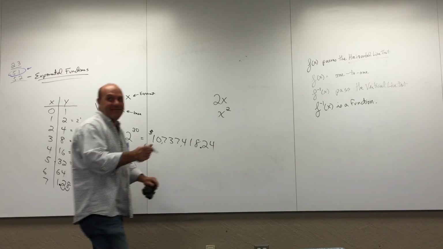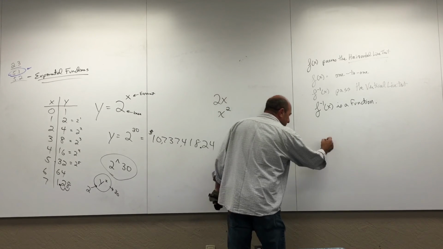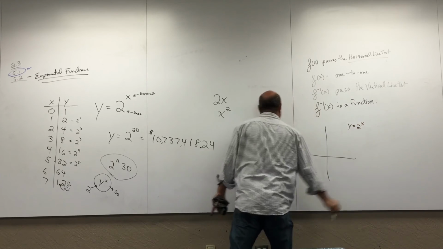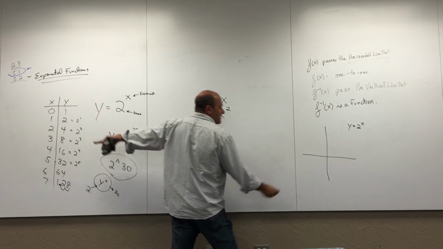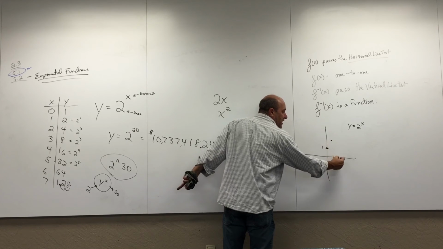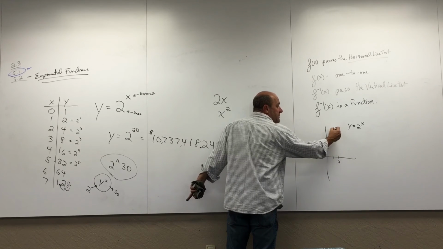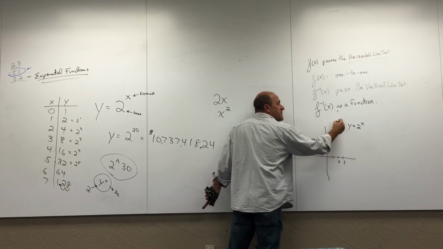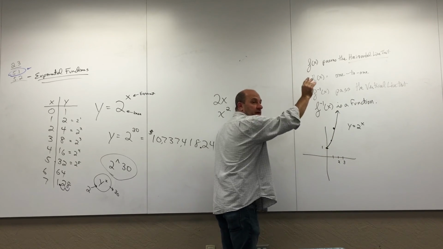Let me show you. I got 30 seconds. Here's what this graph looks like. This y equals 2 to the x. I plotted a 0 and I got a 1. I plotted a 1 and I got a 2. I plotted a 2 and I got a 4. It keeps doubling. I plot a 3, I get an 8. Listen, you guys, it is steep. I mean, these things are steep over here.